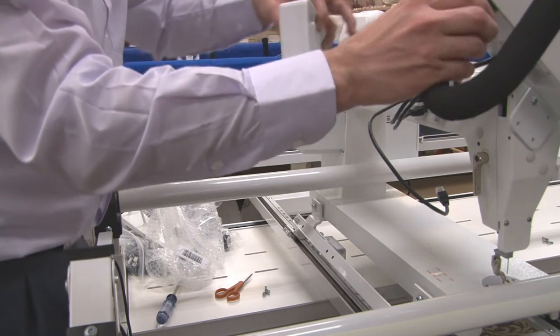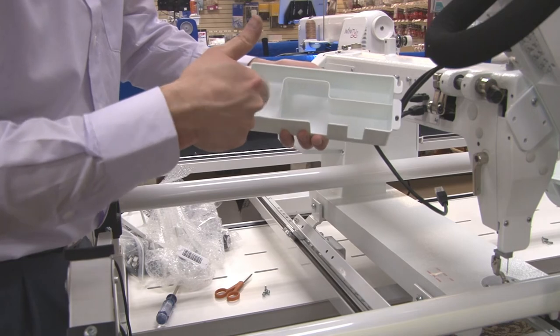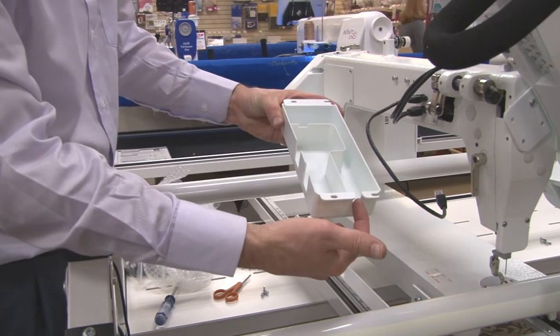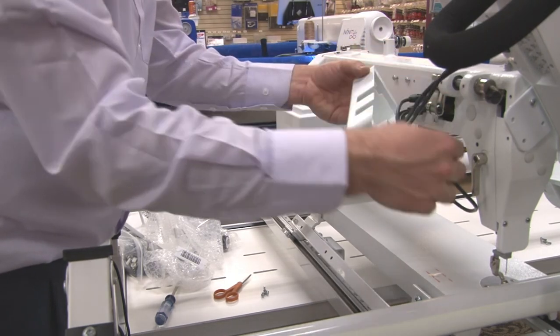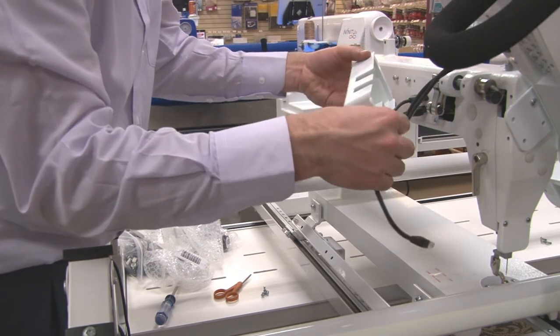Now it's important, you see, as I install this, there's actually a track that I want to install my wires through. So when it's mounted, this is where my two connectors will go. My wires will run down through the track and they'll poke out this hole that you see here on the front side. So to do that, I place my wires in the track and I feed them out through the front.